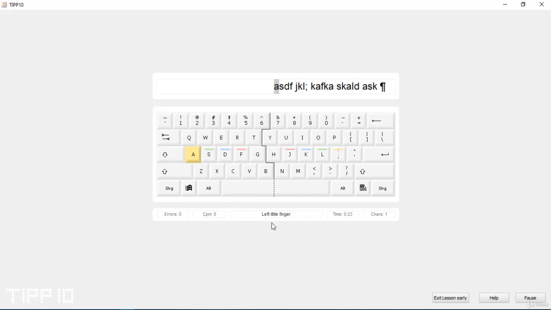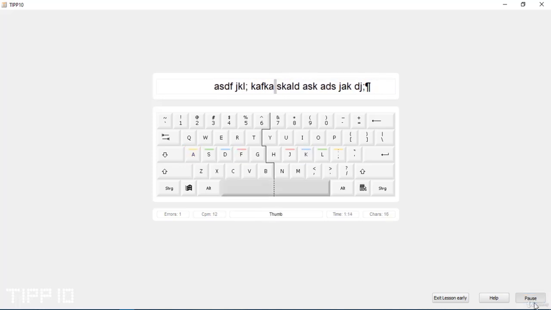And the instruction bar shows which finger to use. So it is showing left little finger. So the A will be typed by the left little finger. Then the next one, and also a space, J, K, L like that. And if you make any mistake in this typing process, it will not go forward. Until we press the right key, it will hold. Now when we press the right key, it will go forward.